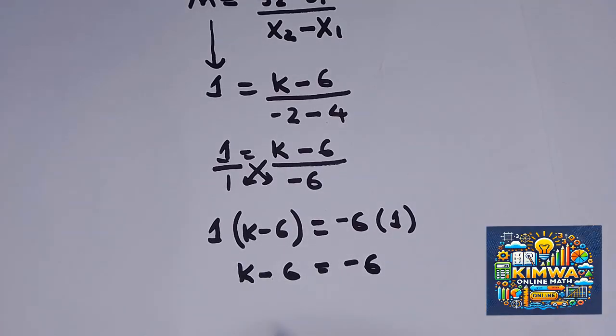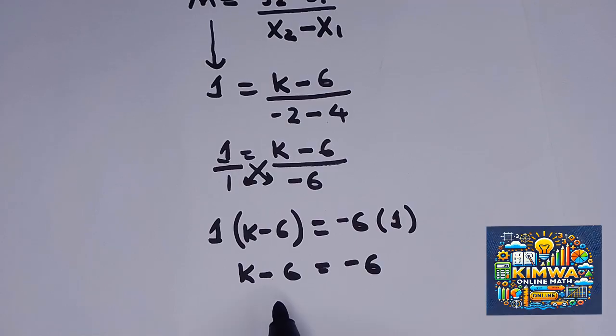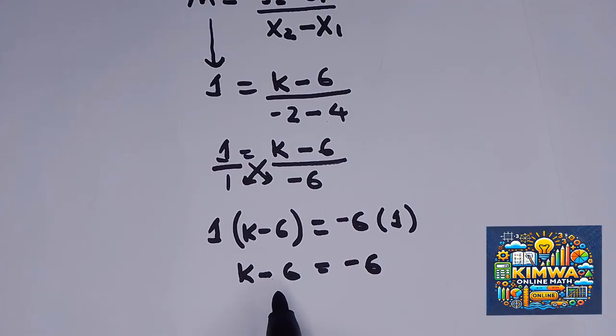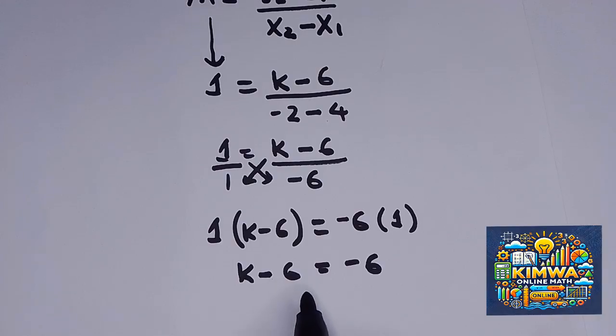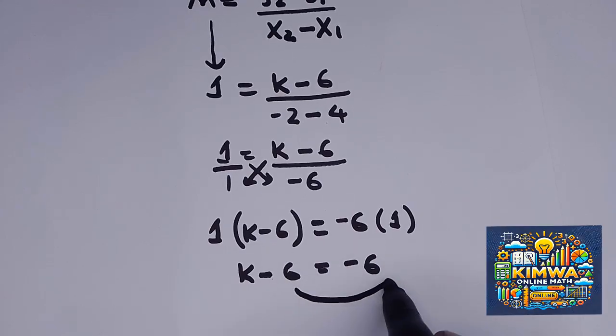Now you are going to search for the value of k. This is an equation. Up to here, this is an equation. How can you get the value of k? Value of k tutaipateje? K inaonekana iko left hand side of the equation. So you are going to combine like terms. K itatabaki peke yake huku kushoto, lakini hii namba itabidi amfuate namba mwenzie. Kwa hiyo namba 6 itamfuata mwenzie.